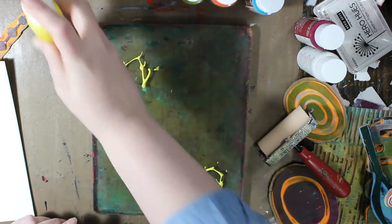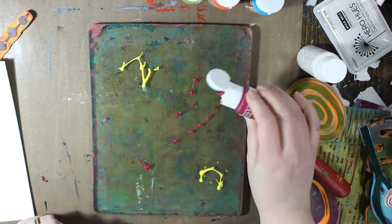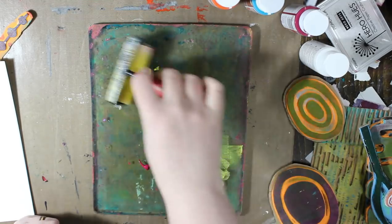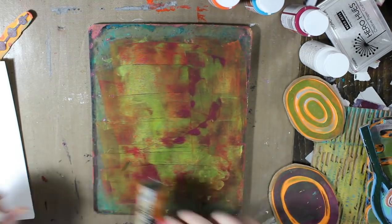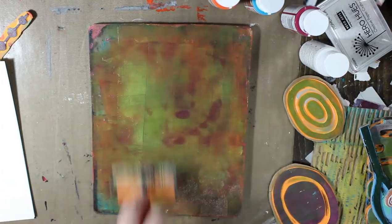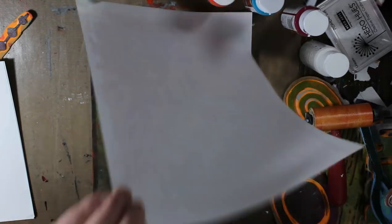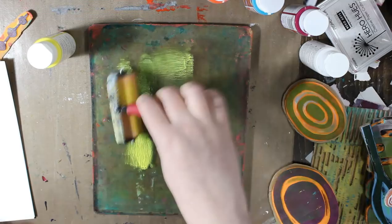So today I'm going to do a jelly print with lots of layers and lots of patience. The colors I'm laying down now are Jelly Arts paints in lemon zest, mixed berries, and kiwi. I'm just spraying it all over my plate and this is not a part of the print — it's kind of just grunging up my jelly plate a little bit.